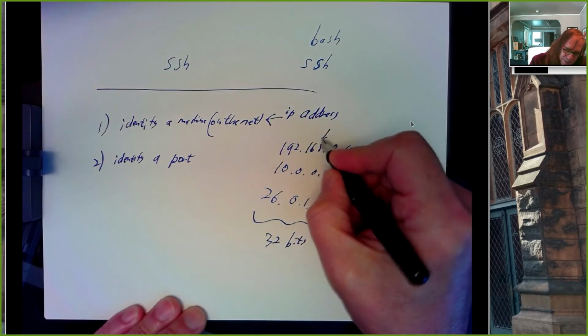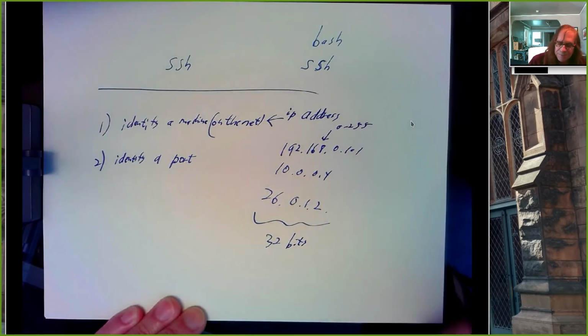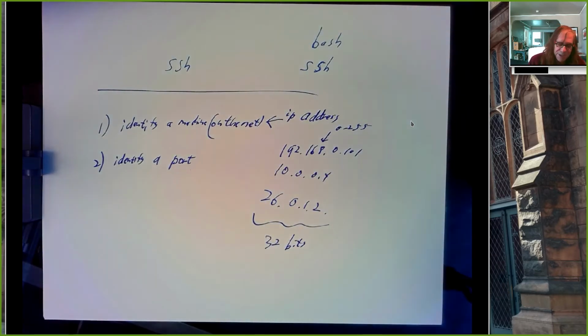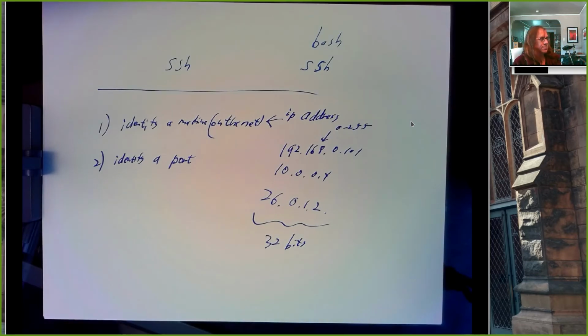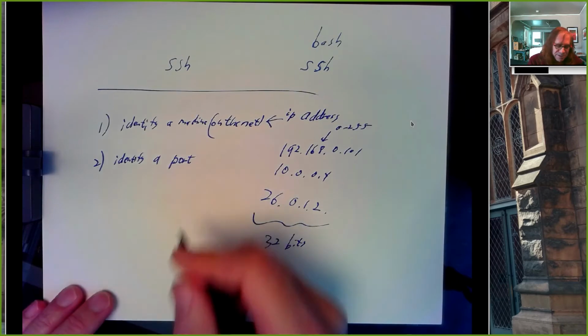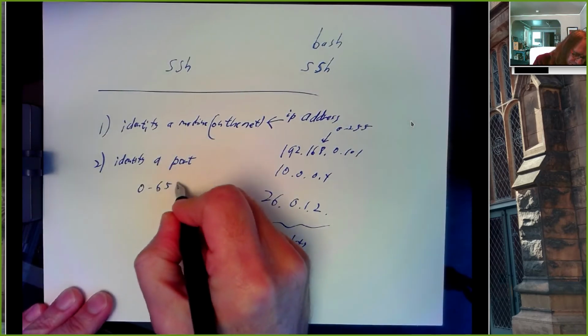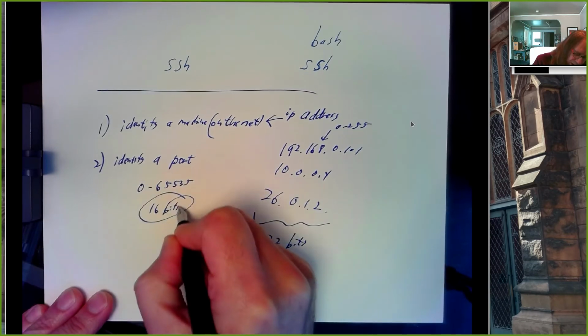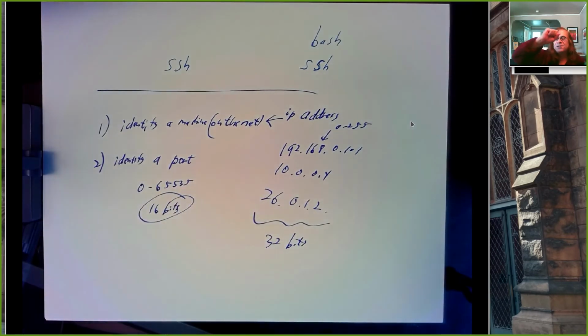So in this case it's 32 bits. Each of these numbers is from 0 to 255, so that's a byte, 8 bits worth of information. So this whole thing makes 32 bits worth of addresses, and that 32-bit number identifies a machine. And then our port is typically from 0 to 65,535, so that's 16 bits. And that identifies a particular connection point on the machine. So 65,000 ports, 4 billion machines. And the address space is interesting.